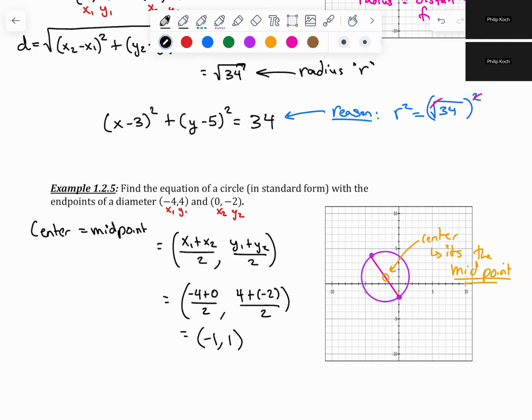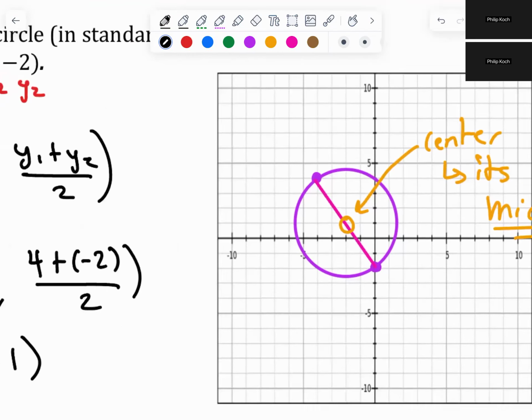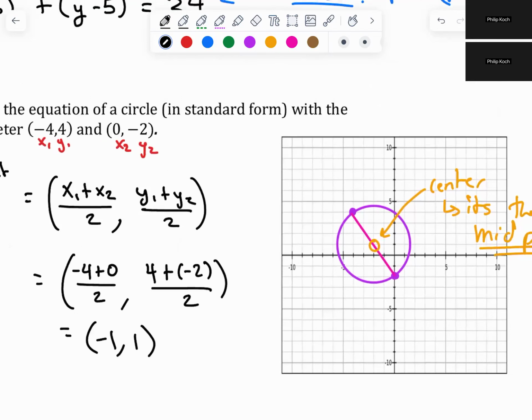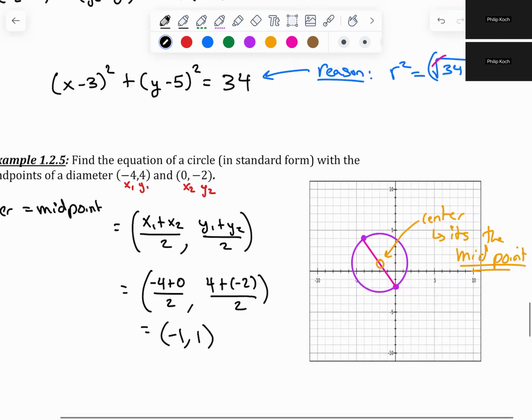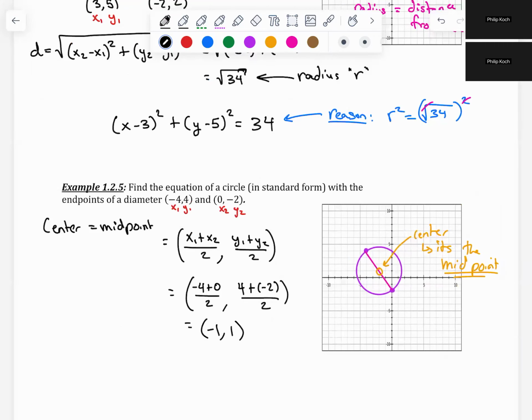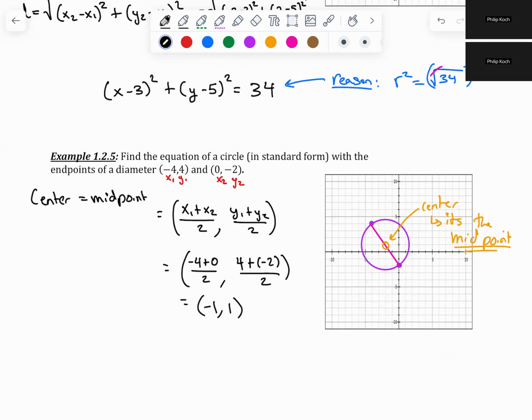Wow, I graphed that pretty well. That is like right on negative. Oh, no, it's not. I was off by a little bit. Darn. Oh, it's because my line isn't perfect, but oh well, not a big deal. That's my h comma k. We found our h, we found our k.